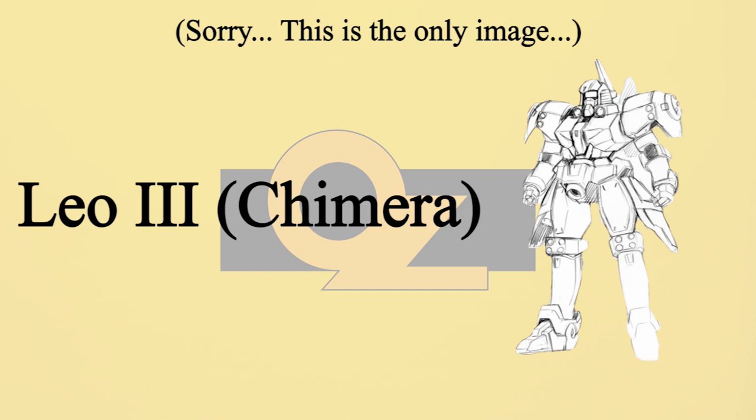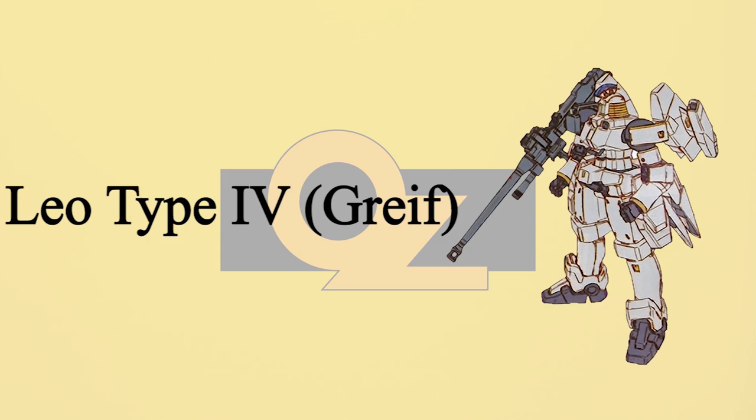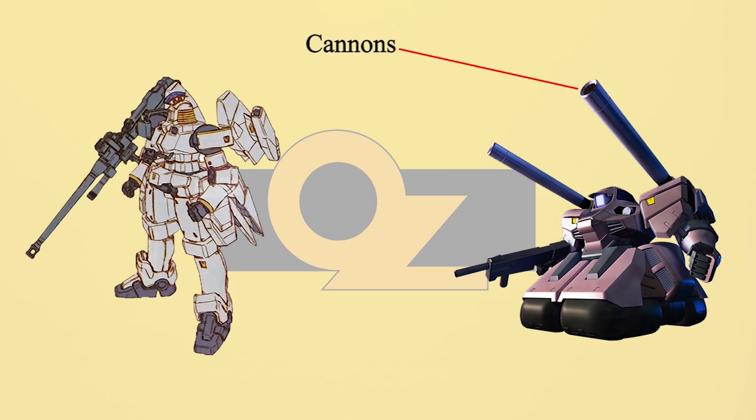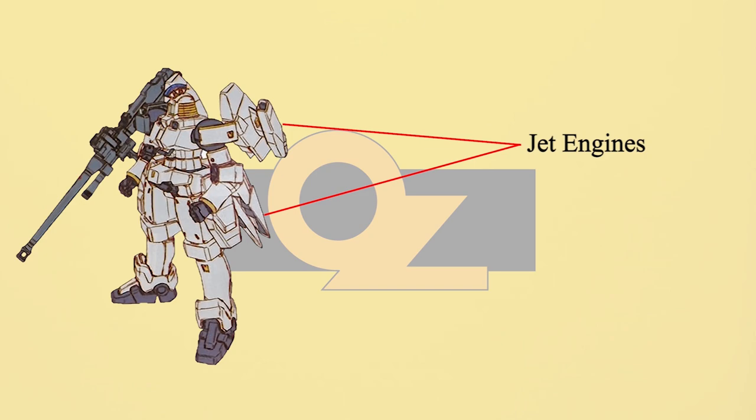The final form of the Leo — introducing the Leo Type 4, Grief. It's debatable whether this even counts as a Leo or Torgeys. Adding all available technologies and flight ability, this was the new concept. The developers changed all the armor and weapons back to Torgeys standards. Other than Dober Gun, shield, and two beam sabers, the Leo Type 4 can choose ballistic or beam rifle and the same cannons from the Tregos as optional weapons. The developers brought back the jet engines from the Ares and added them to the backpack and back skirts, giving the Leo Type 4 similar mobility and acceleration to the Torgeys. In appearance, the colors were painted like the Torgeys and the Swartz version, and the crown was brought back.